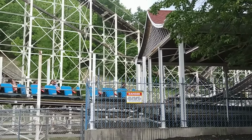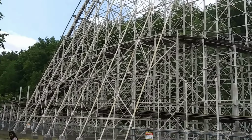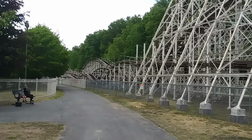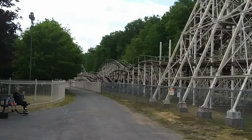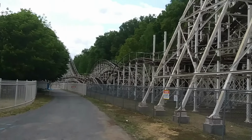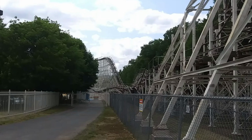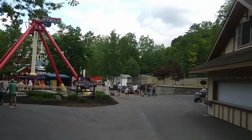It was moved multiple times. In 1989, it closed at its last location. Luckily, it was saved. Like I said, very, very smooth ride. I mean, you do feel a little bit of the bumps. Got several bunny hills at the end. But it's relatively smooth for a wooden roller coaster of its age. Very, very enjoyable ride. All right, so this is the last area of the park that I showed you.